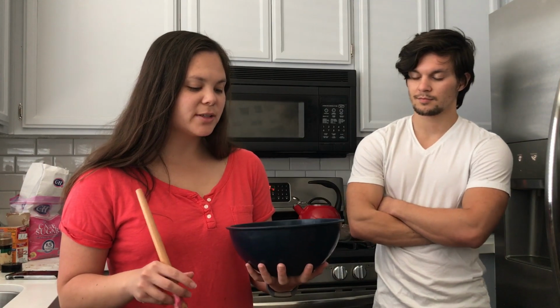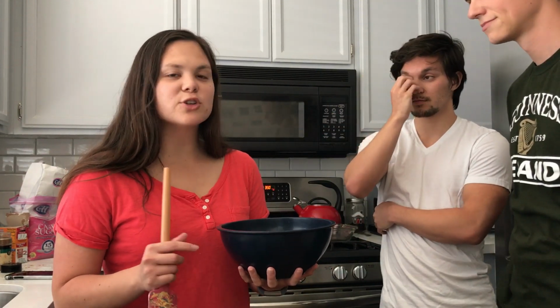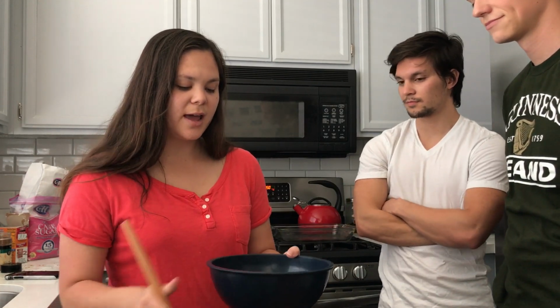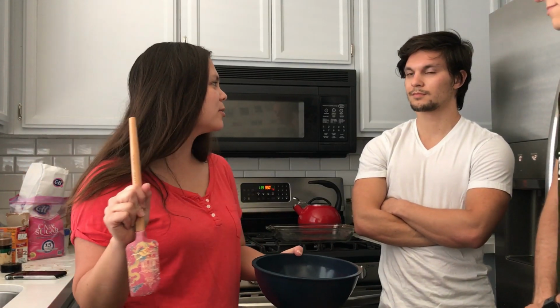Okay, while Thomas was mixing up the other tons of sugar, we also put an egg, baking soda, baking powder, and buttermilk into this bowl, and now we're going to mix that up to combine with the other one.